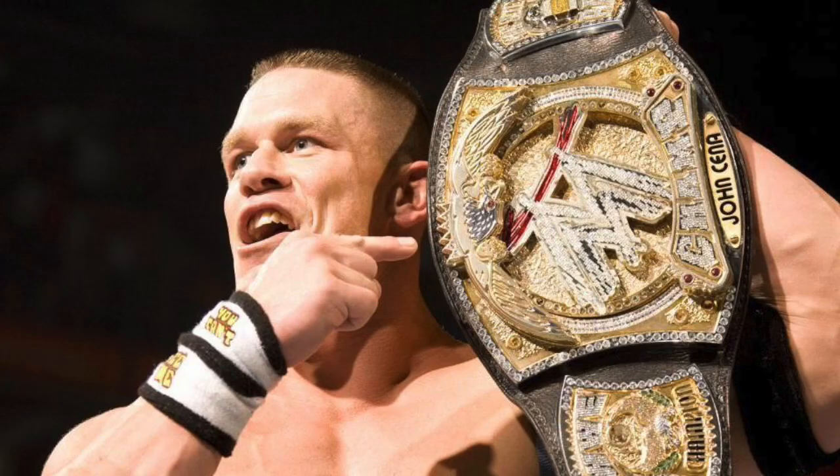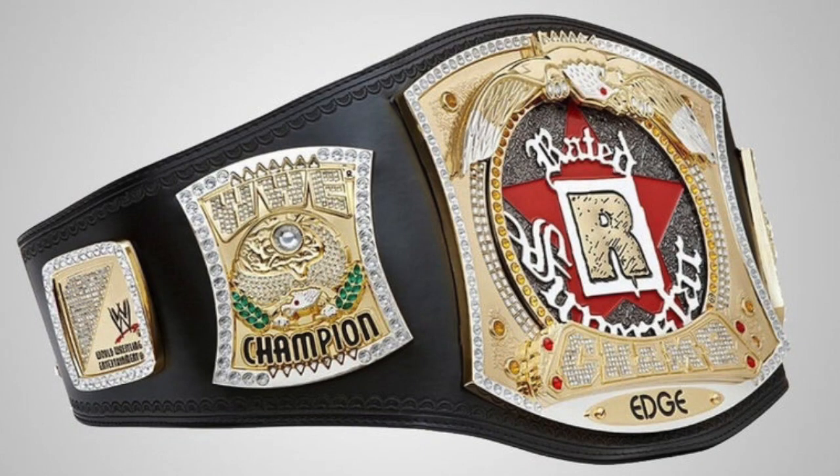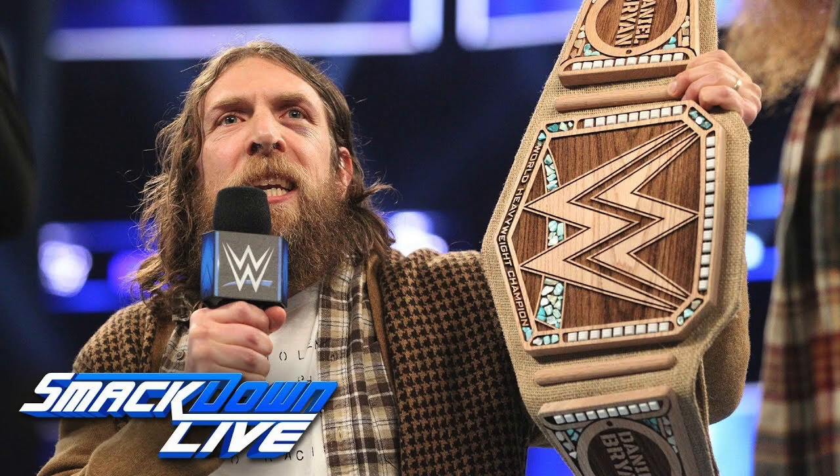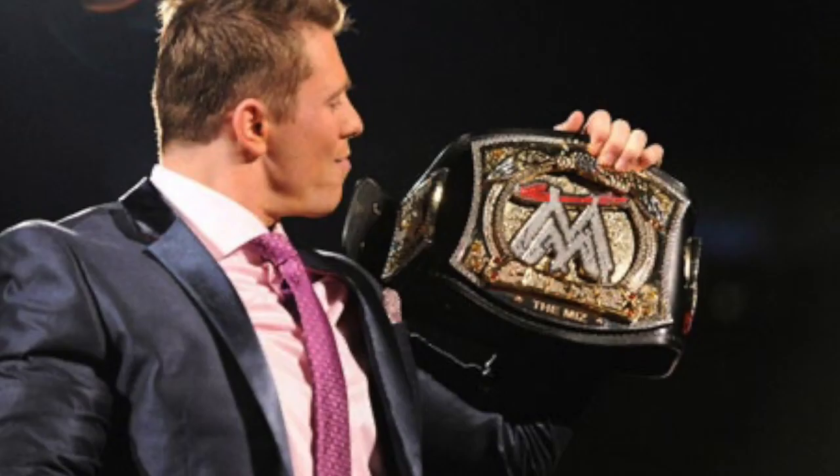So the spinner belt was more tailored towards Cena, right? But then they still kept it even though Cena didn't have it. He also introduced the U.S. spinner belt. Because of Cena and his character at the time, I thought it was cool — to the point where Edge kind of had his own version of it, the Rated R Spinner belt. I'm curious: when a wrestler becomes champion, is there a conversation about them getting a custom made belt? The last real wrestler who had their own custom was Daniel Bryan with the eco-friendly belt. So Stone Cold, Rock, Cena, Edge — and Miz would hold it upside down so the W looked like an M. Anybody else really didn't have their own custom championship belt. I thought those were kind of cool.